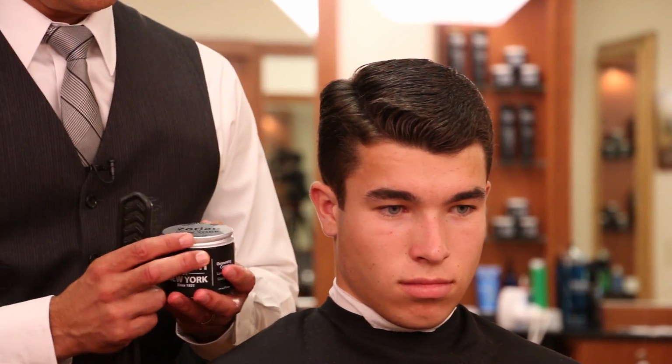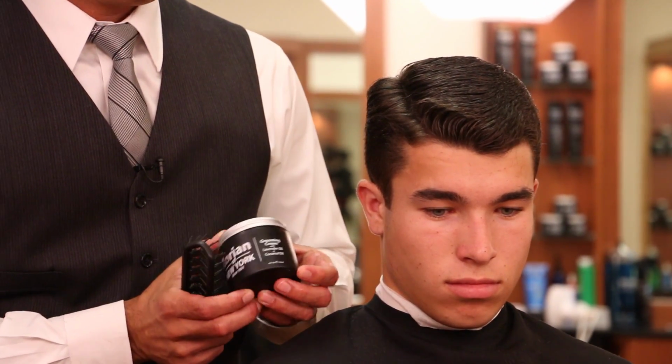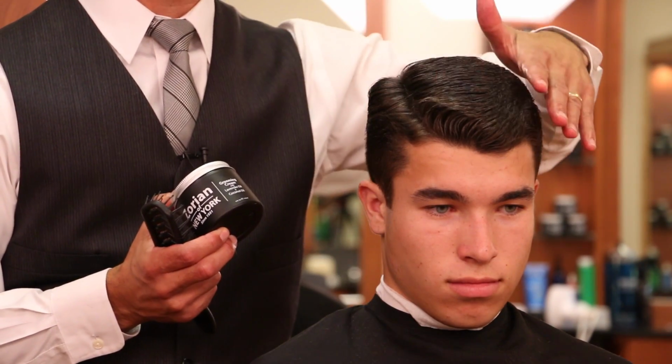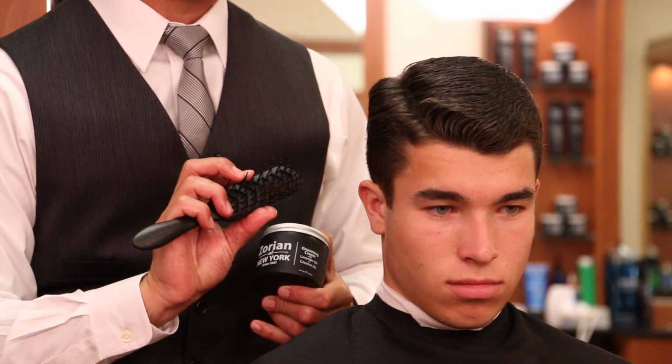So just for a quick review, we use the grooming cream from the Zorian of New York product line. And we emulsified it in our hands really good. We went over the top first, and then we got the product right down to the roots, and we used a vent brush to comb it into place.